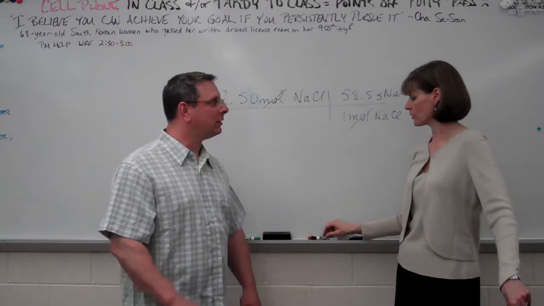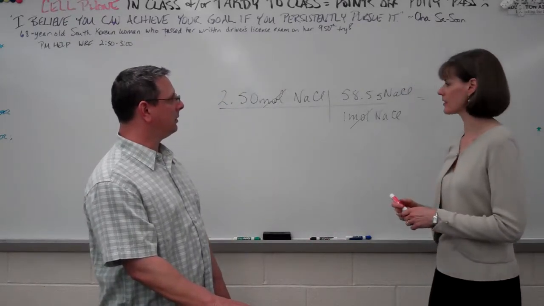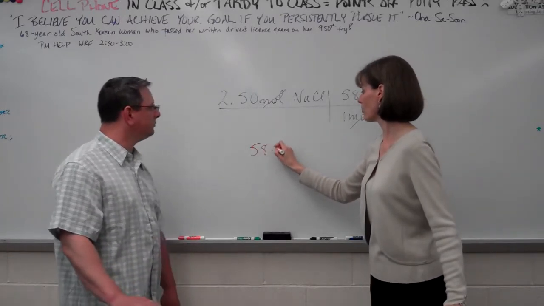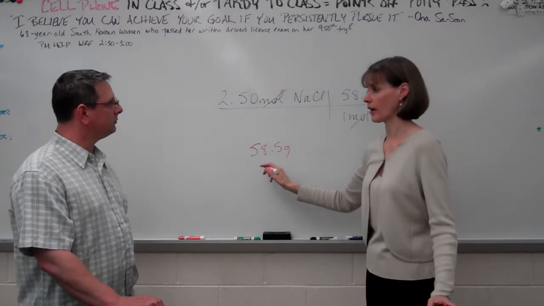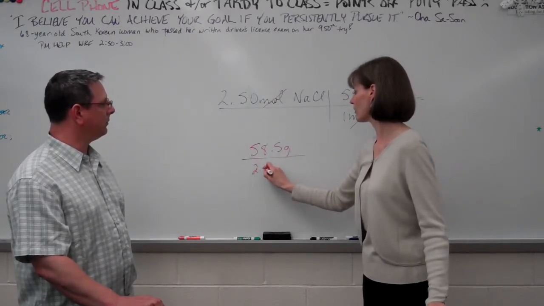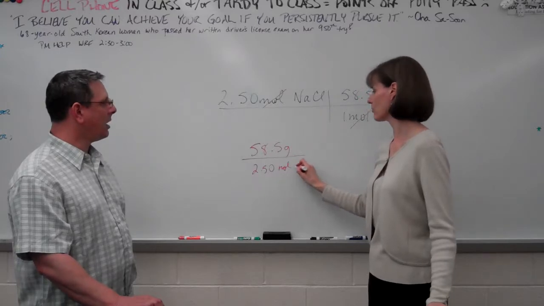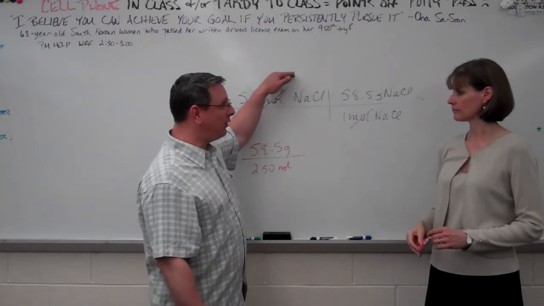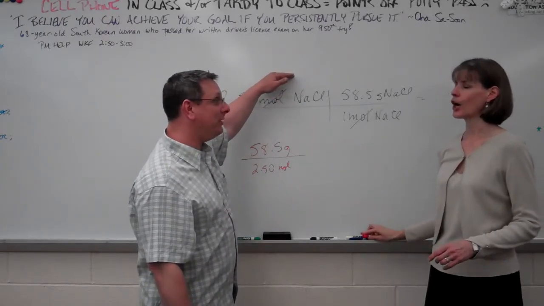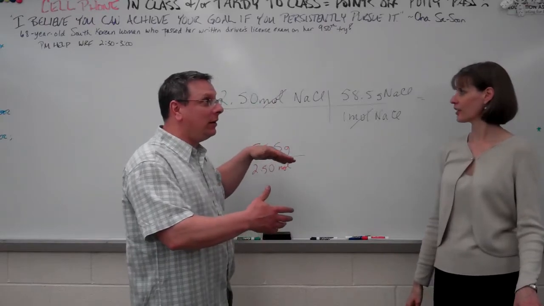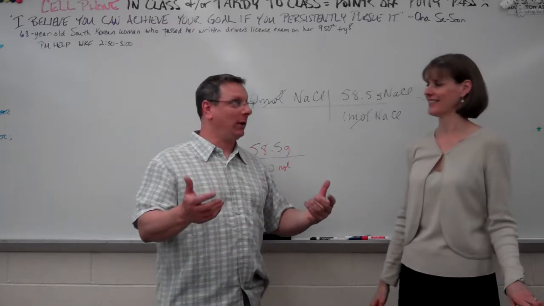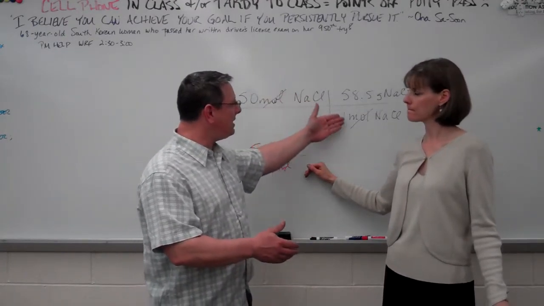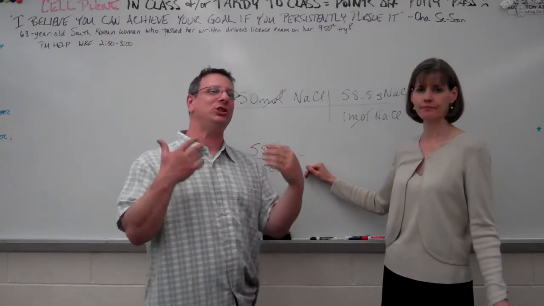Mr. Sussman, are your kids doing this? I want to point this out in this example. Mine will get a problem like this, and they'll say 58.5, hopefully they'll say grams, sometimes that's not even there, over 2.50. I don't know why they're doing that. Because they're guessing. Because on the 3 previous questions, they multiply, so in this question they think, oh, I've got to divide on this one because I haven't divided in a while. And no. Label and set up your conversion factor, and it shows you what to do.